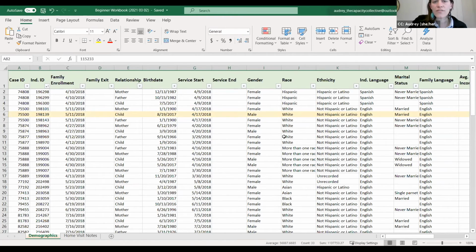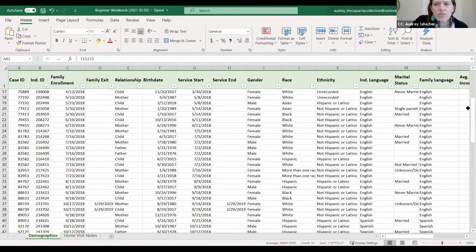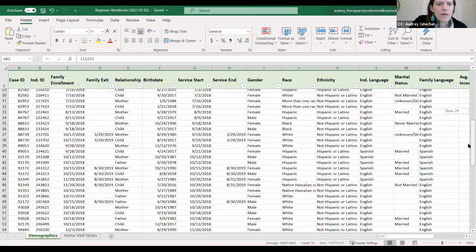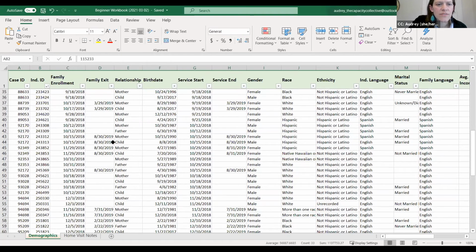So one of the really basic ones, which is actually not a formula, but is still very helpful to know, is let's say we want to count how many people have exited our program. Now, the really manual way would be to scroll down and count the number of people here, 1, 2, 3, 4, 5. But anyone who has tried to do this knows it's very easy to lose count and question whether you got the right number.